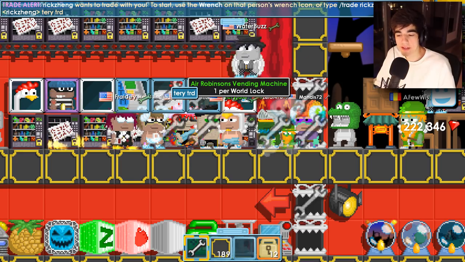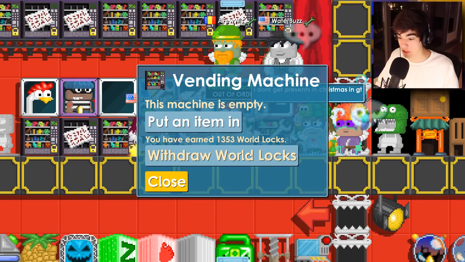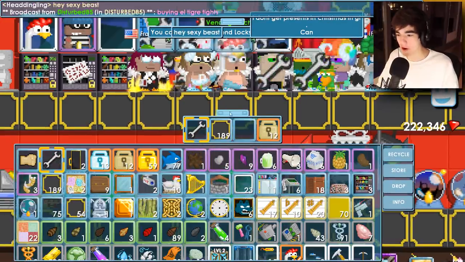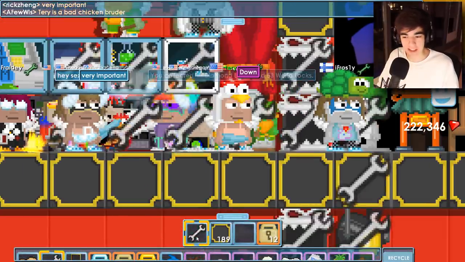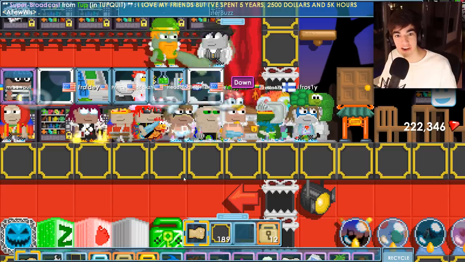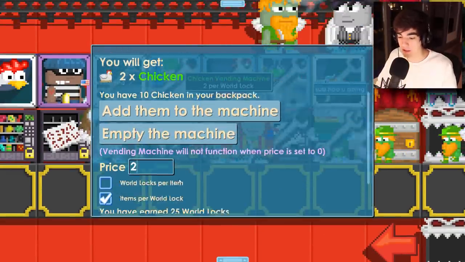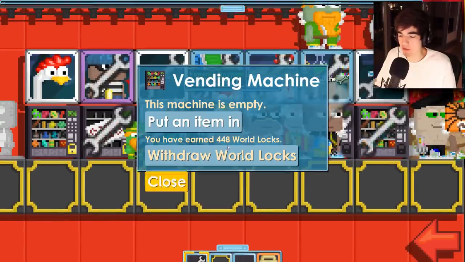Which I kind of understand because it's basically just me getting a shitload of world locks. But yeah, I always save up all my world locks in the vending machines. 13 diamond locks! Okay. I don't know what I was selling in that chest. Oh, science stations. 13 diamond locks. Very, very nice. Anyways, like I said, I always save up all my world locks in the vending machines because you guys always comment that it's fun to watch me.